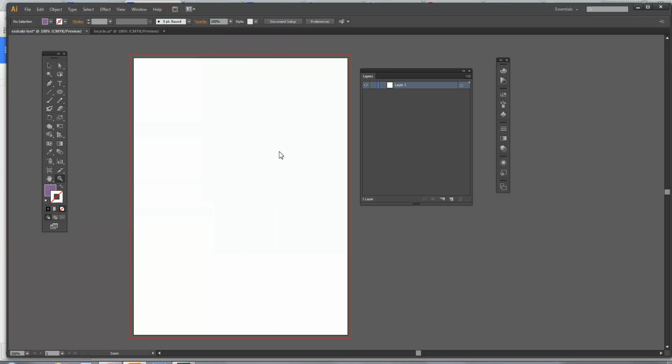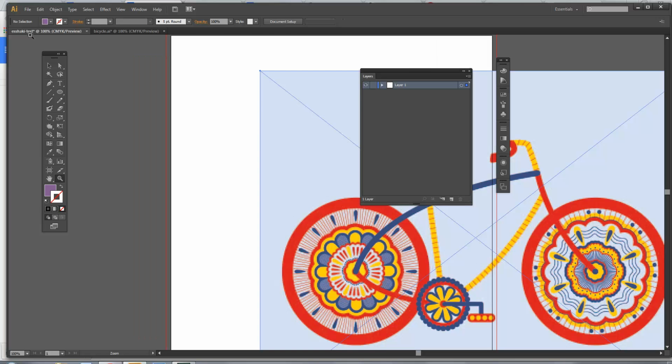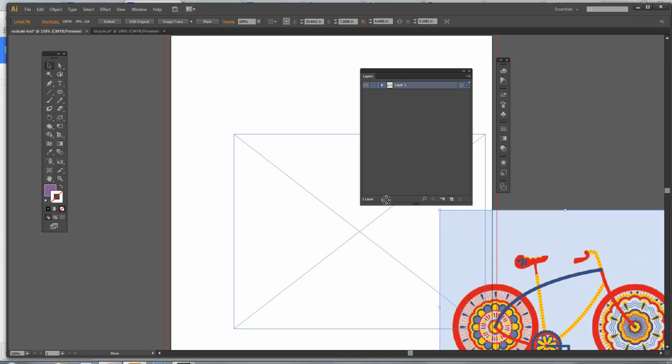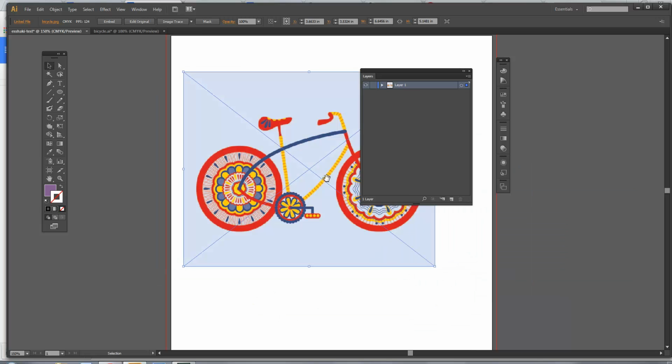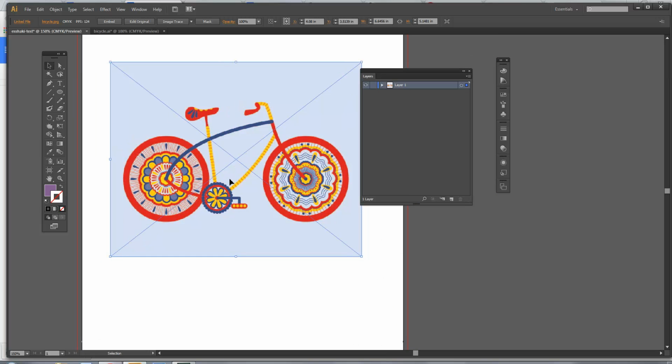What's happening when you place an image is you are linking that file, the one that you have, so in this case it's a Shockey test, to the file that you just placed. In this case it's the bicycle. So you're linking these two files together. These two files are two separate files. They are not one file. Just because this is inside of a Shockey test does not mean it is part of a Shockey test.